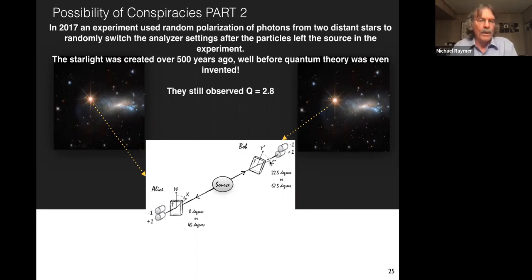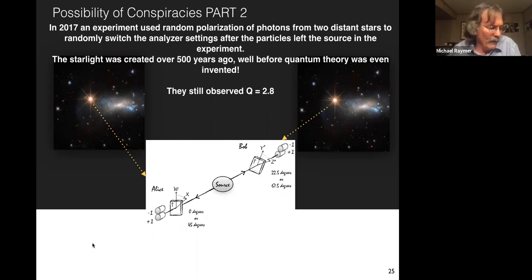And in principle, you could push that back even more than 500 years. You could push it back billions of years. In principle, people have detected radiation from the Big Bang. You put up a radio telescope and you can measure radio waves that were created in the Big Bang and are still bouncing around the universe and hitting Earth, and you can detect those. And you could use radio frequency photons from the Big Bang to set these analyzer crystals.